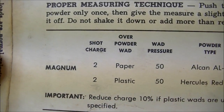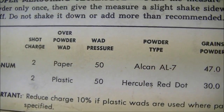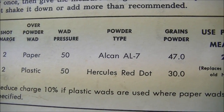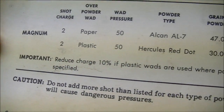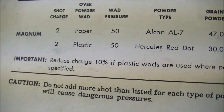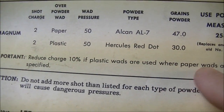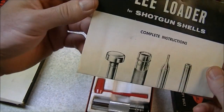And they're not giving you a lot of selection of loads. They're only giving you 2 ounces a shot with either Alcan AL7 or Red Dot. So this would be for a paper shell with a fiber wad. So you'll notice here it says reduced charge 10% if plastic wads are used where paper wads are specified. Kind of a vintage one. Have a look at the contents of that. It's also got an instruction sheet with it as well.